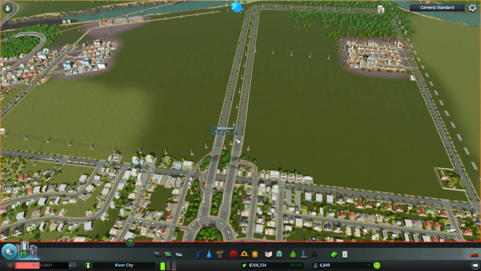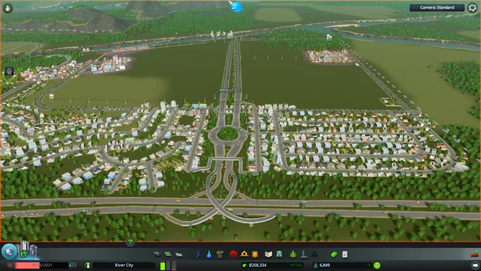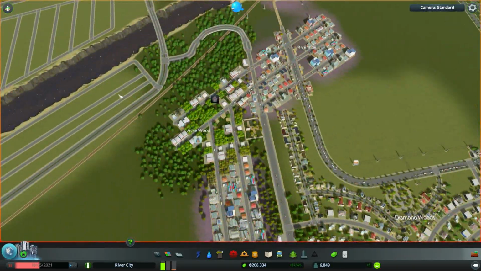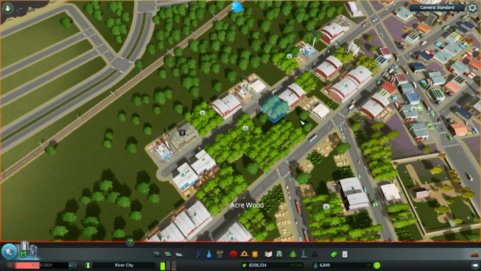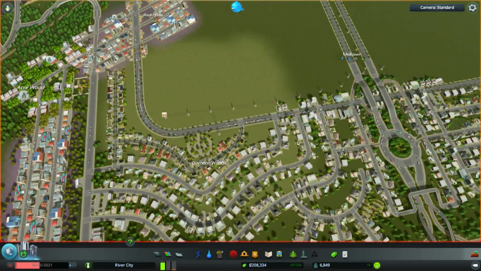Okay, so what I did, let me turn off the bulldoze feature. Have you ever done that in SimCity? Left the bulldoze feature on and then accidentally bulldozed something when you meant to select it? I've done that, and I've done it in this game too.